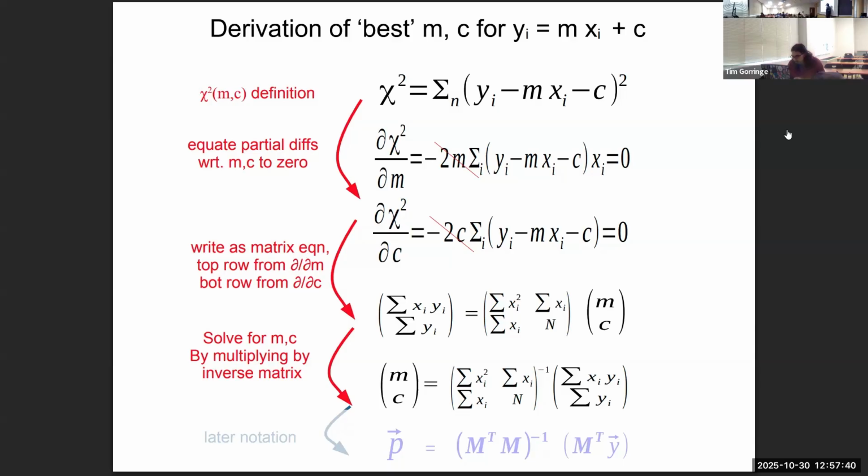Here's the function. Now I'm going to think in this third line here. This is a differential with respect to the offset, c. Now I'm thinking of c being the variable. And so I carry out those two differentials, which is what I've done upstairs, downstairs there, and I set them equal to zero, because that will define the minimum. So these are two equations that I can use. And this is one way I could write those equations.